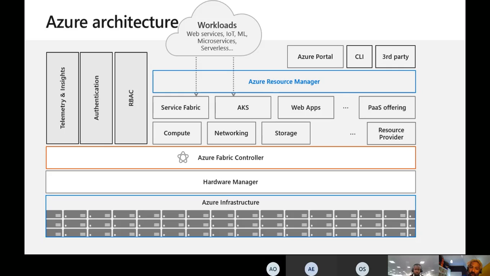And all the backend integration through role-based authentication, and then the insights on those web applications, is also possible. So that pretty much covers the architecture.